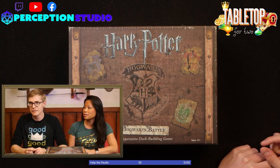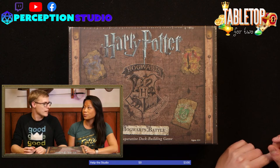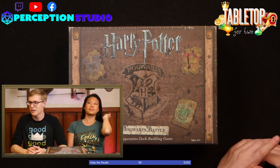The books? Movies. No, the movies. This is based on the movies. This is not based on the books. Hence, all the actor kids' pictures are going to be on all of the cards. It's going to be great.